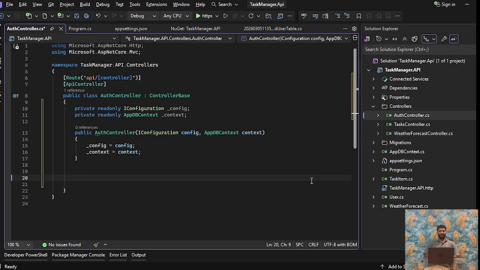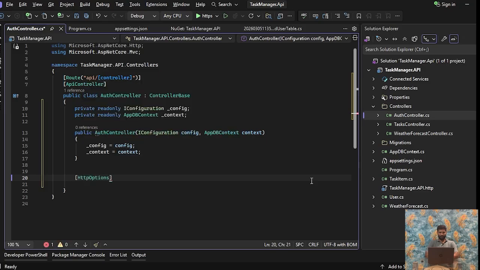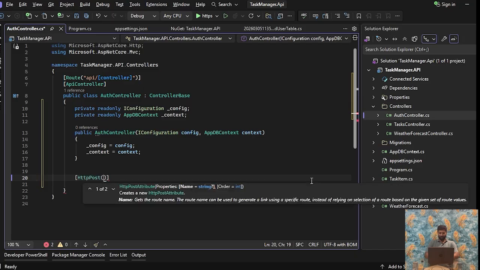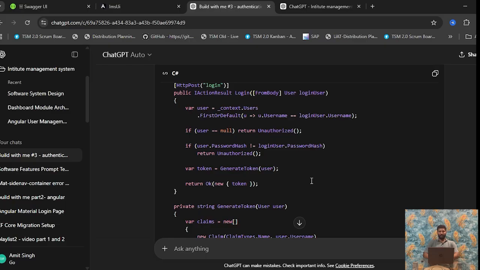So now let's create the login endpoint. HttpPost, and it should be login. This will be the login endpoint.